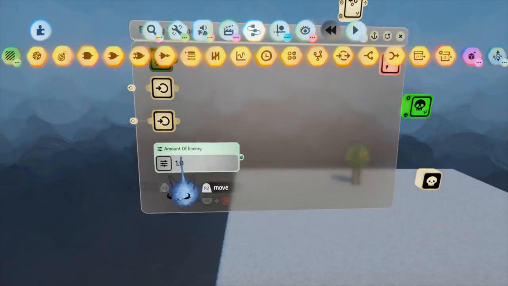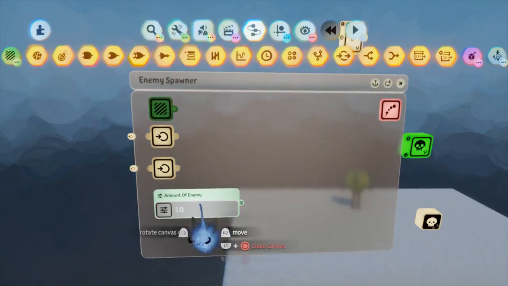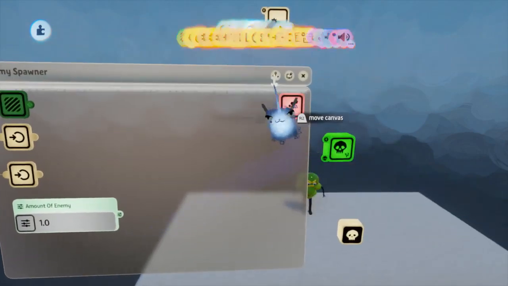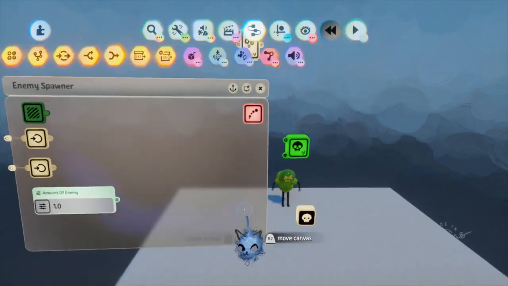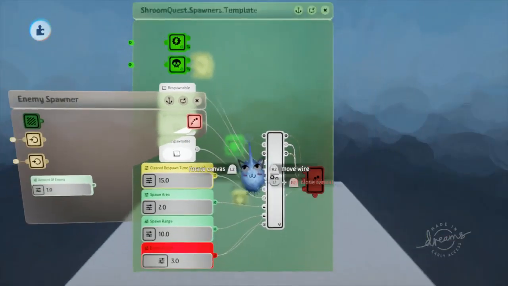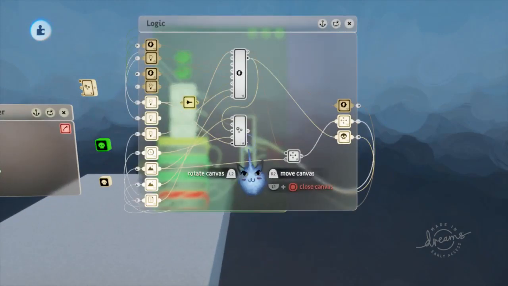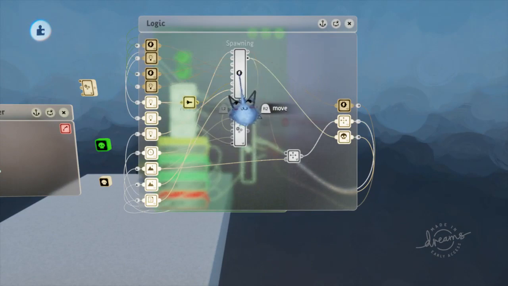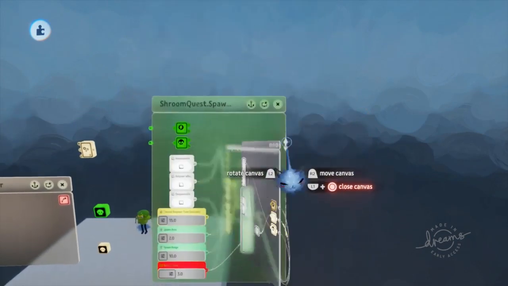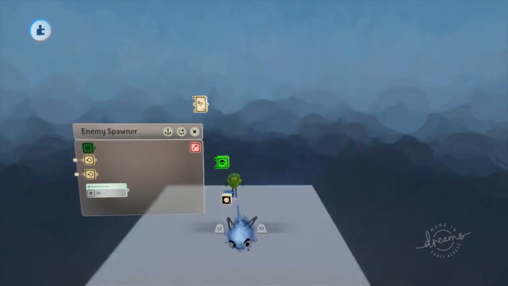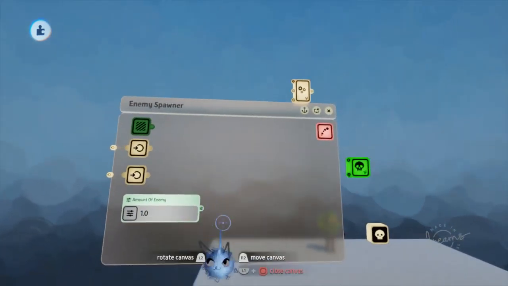So every time that we trigger this, we want to spawn an enemy. This is a more basic version of this. I am going to be publishing this one specifically. I don't think I have it published as of yet, but I will be publishing this one if you want something pre-made. But if you're here to learn, then let's go ahead and learn.